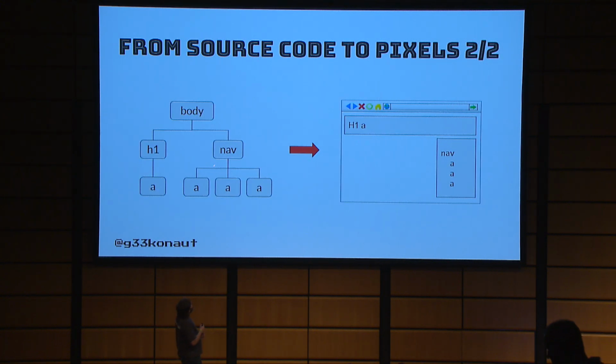Anyhow. So we take this tree as we are constructing it, and we can start figuring out how these things fit together. So we received a headline 1 element, so we're like, okay, so this is the main heading on the page. It's going to span the entire width of the window that we've got, and it's going to have a little bit of spacing here and there. CSS controls how that's looking like.